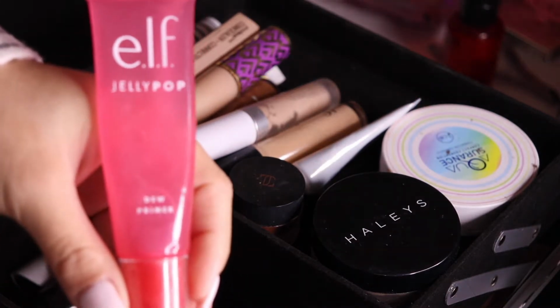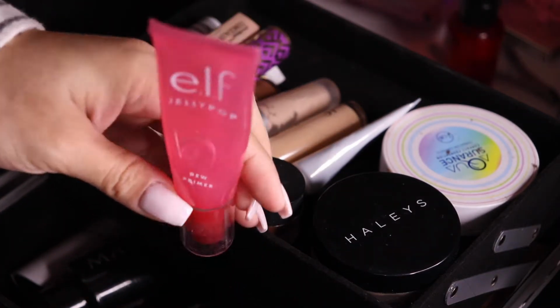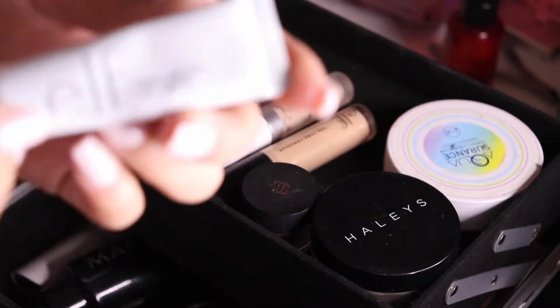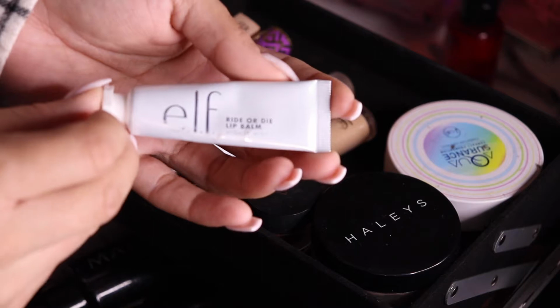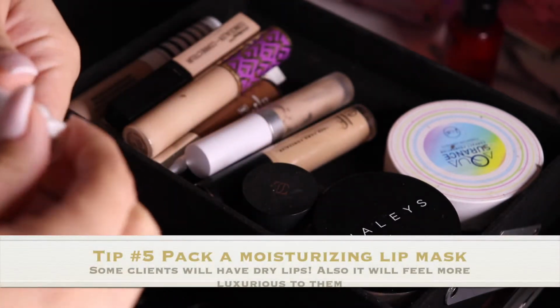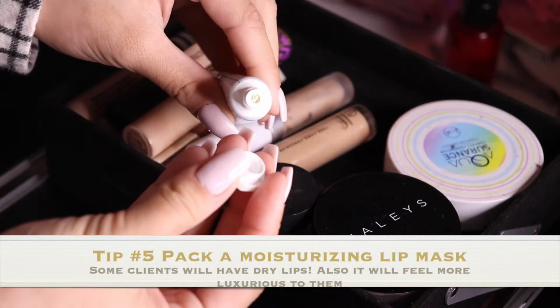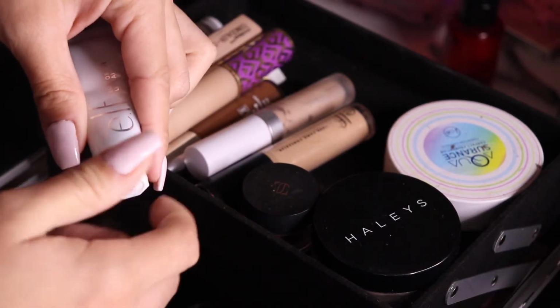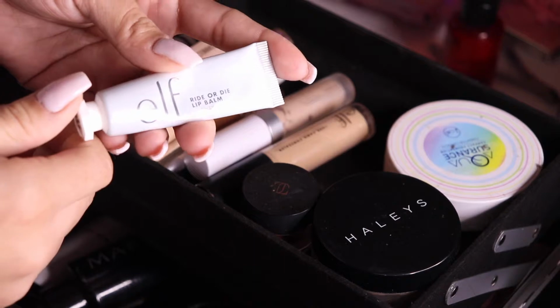I have my tried and true e.l.f. Jelly Pop Dew Primer. I love this so much, and it's really great for clients as well because it is super long wearing. I also have my e.l.f. Ride or Die in the Mighty Mint flavor. I chose this one again because it is a squeezy tube, so if they have really dry lips at the beginning, I can just pop some of this on, and it's clear, it's moisturizing, and I can just squeeze it out and apply it with a brush.